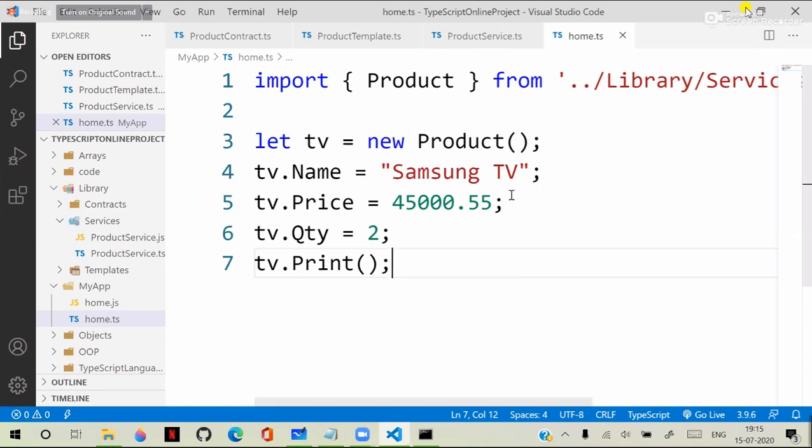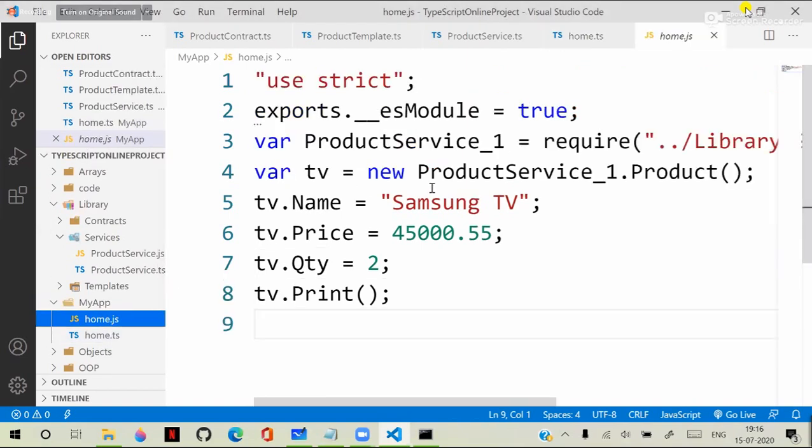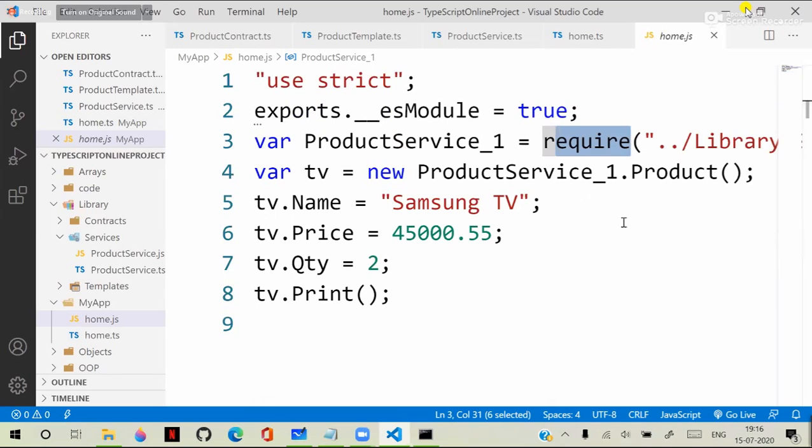When we finish home.js, I already showed you how JavaScript calls the modules. To show you that, I showed you home.js, how JavaScript calls the modules directly. Generally, JavaScript will not use import and export terms. Actually, it uses this mechanism of require. If you have learned any JavaScript based technologies like Node.js or others, this is the approach for how you import libraries. That is the intention to show.